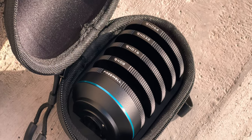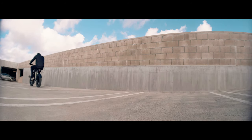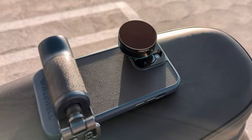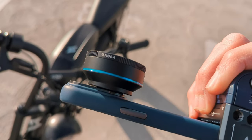And last, but definitely not the least, Freewell also included their anamorphic lens kit. And this thing looks really sick, I gotta say it. And this anamorphic lens brings a 1.55x anamorphic field of view, which is very, very wide. And not only the Freewell case allows you to mount the Sherpa magnetic filters, but also these type of lenses to simply attach it and twist it in order to secure it. And the lens also has threading for their own filters. So you can add neutral density filters as well.